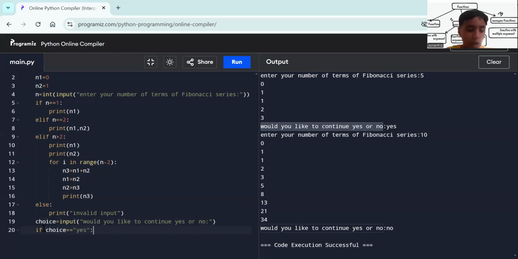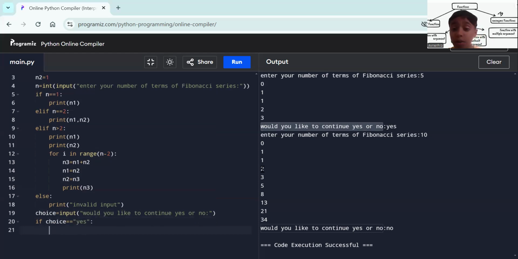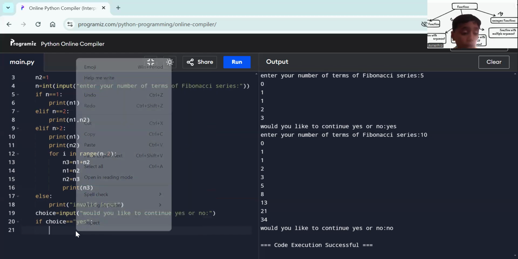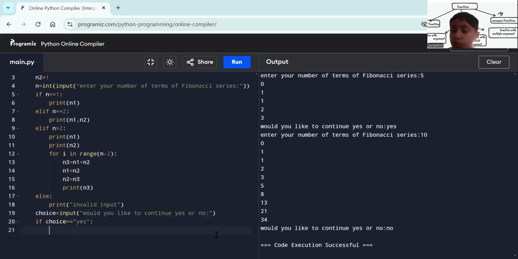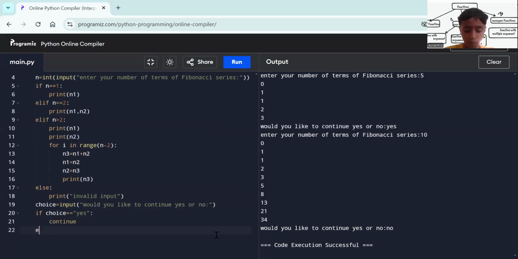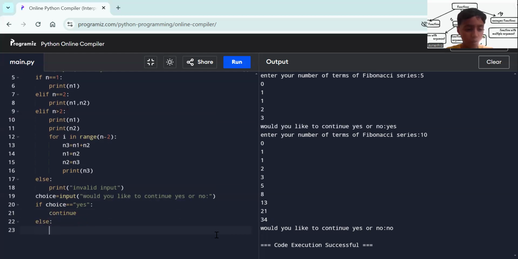Yes. Now, the logic comes back here again, as you guys know. What we have to do is use a loop, break or continue. So what does break mean? Break means it technically stops our program. But continue means it just basically continues. It goes on. So here we can say continue. Or else, just break.